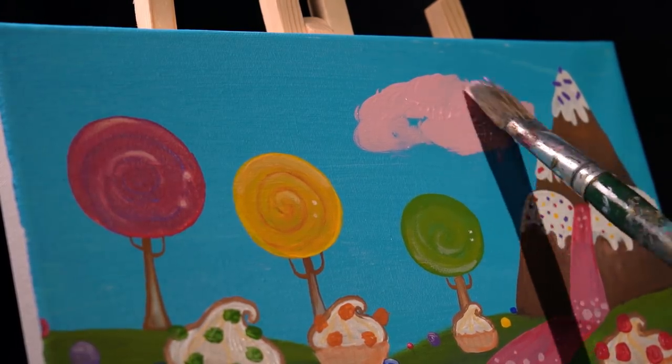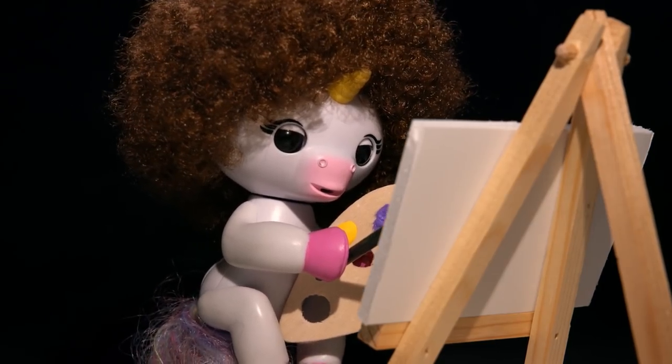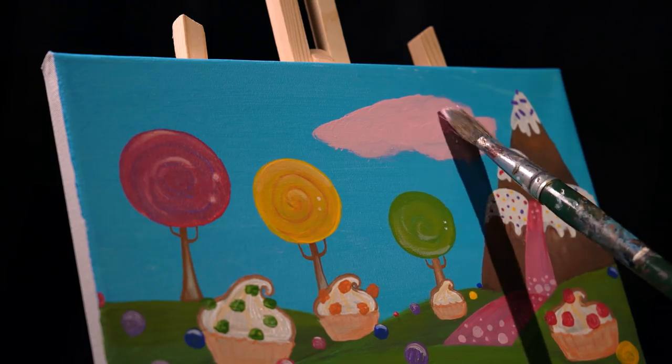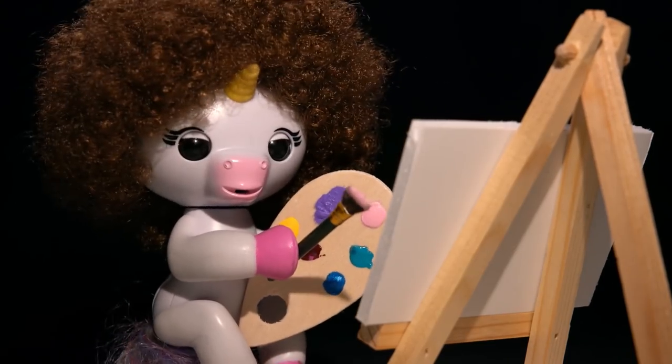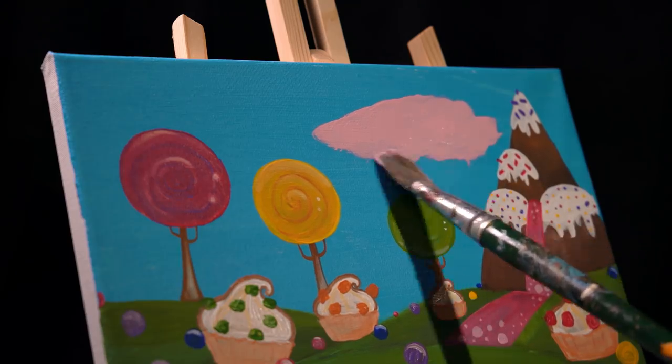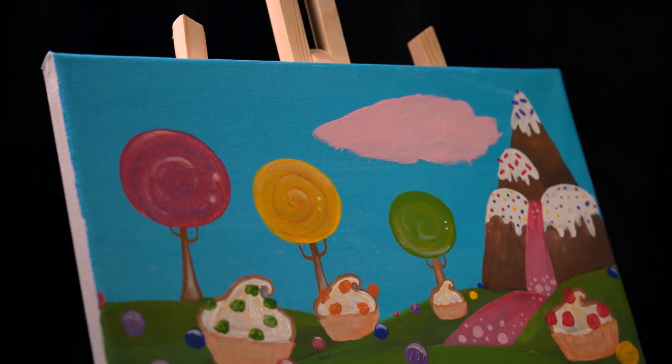Just puffs of happiness. What's that, Mr. Pink Puff Cloud? I should eat you? Oh, no, no, no, no. I couldn't possibly. Well, I suppose a nibble wouldn't be a big deal.